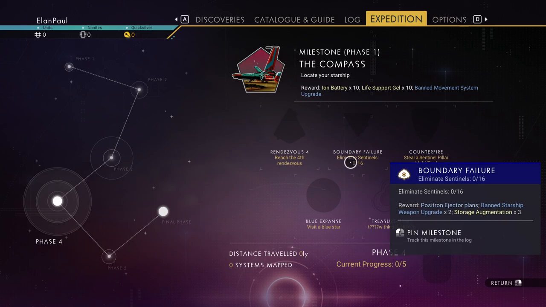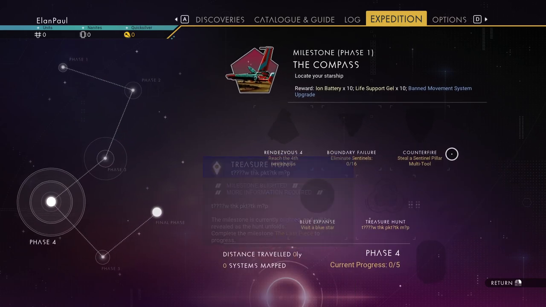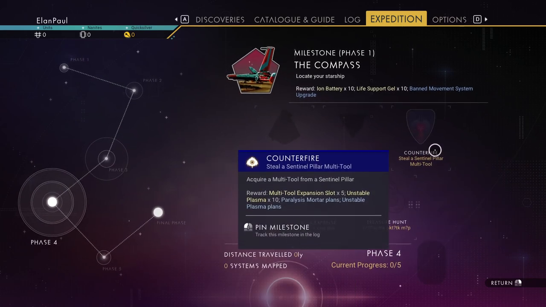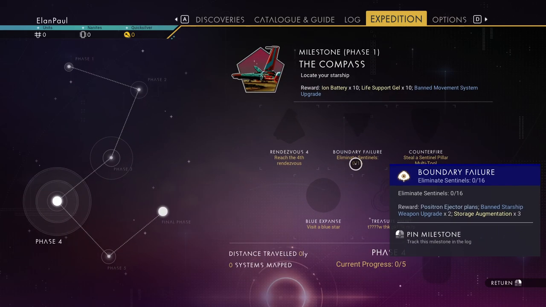Well, if things go right, we should be able to get a weapon for our multi-tool, and then we should be able to go ahead and knock out 16 sentinels. We'll be able to steal the sentinel pillar. And guess what? We're going to need to knock out not only the 16 sentinels, but we need to wipe them out completely. We need to go through all five levels of their attack in order to get a walker brain, because you're going to need one.